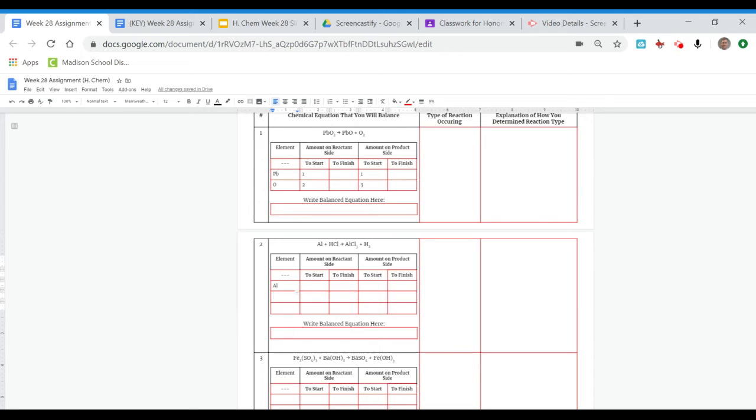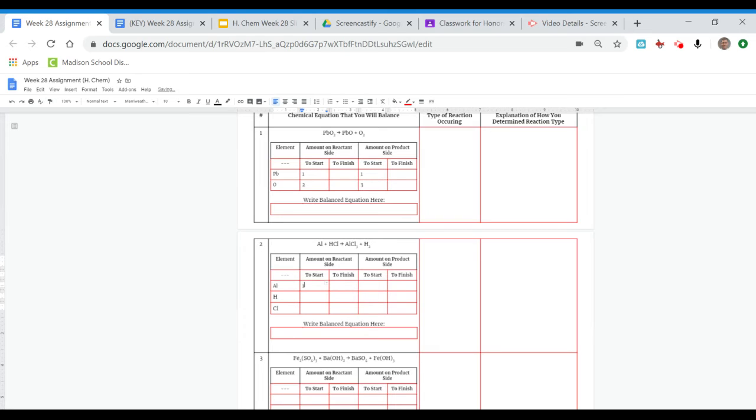I have Al, aluminum, hydrogen here, and I've got chlorine. So those are the elements I have. I tried to give you enough rows for all of these so you don't have to make any rows, but I may have made a mistake, so watch for that. It's not for sure.